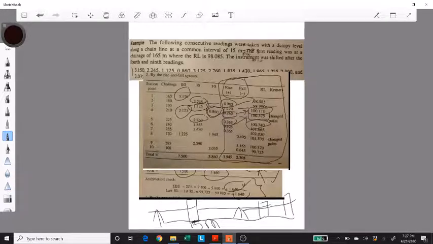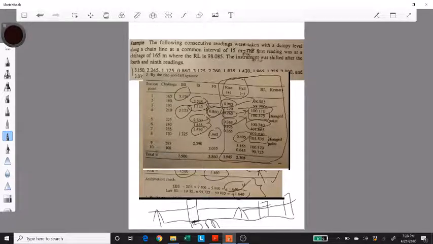Similarly, you move ahead, and the intersight of the first point minus the intersight of the second point, again we have a rise. Then from the intersight, you will subtract the foresight. Now the second reading is bigger than the first reading. So now you would get a negative answer, and now you have a fall. So from the previous point, 102.03, you subtract the fall value 0.495, and we get the new reduced level of the change point, which is 101.535. And this is how you can proceed and do the calculations for the remaining points as well.